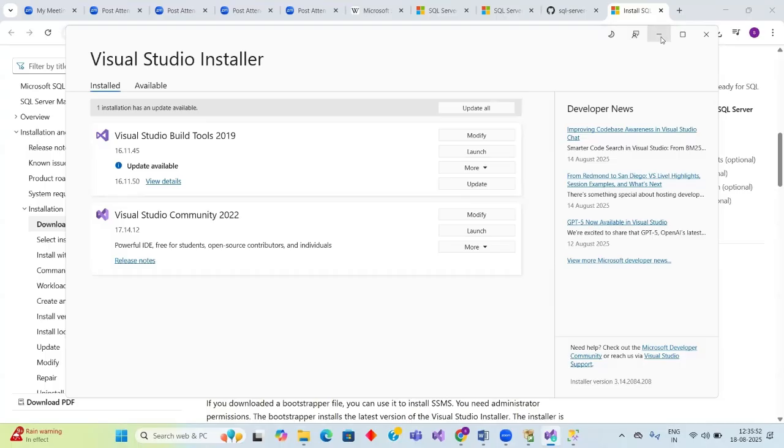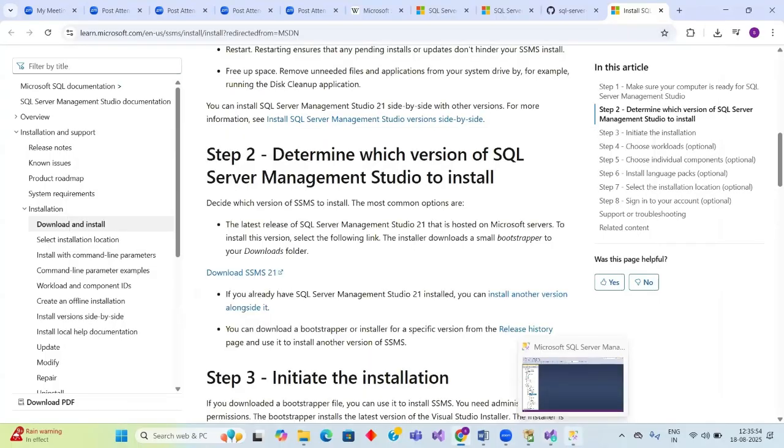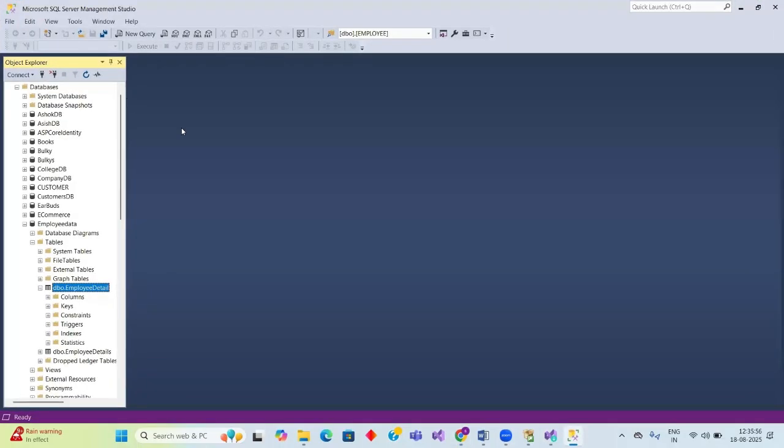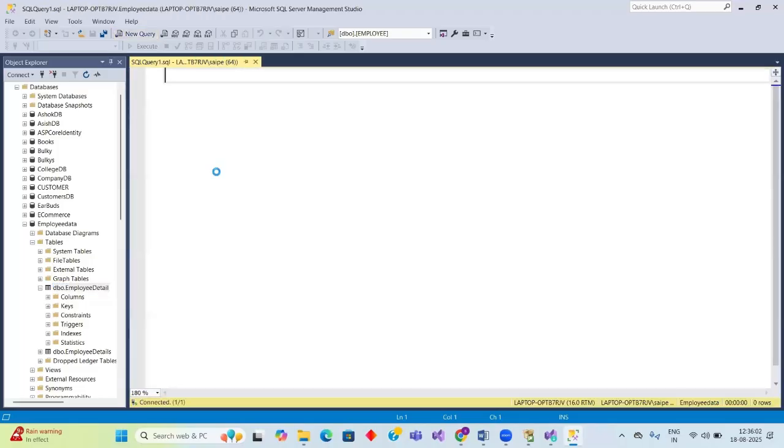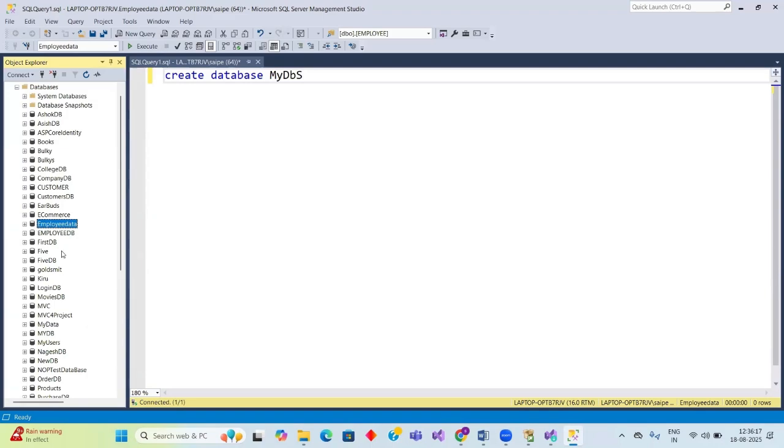So once you install it, you will get something similar to this. You are going to get it. So after getting this, now this is your query window. So you start writing everything from here. So when I open a new query window, this is the query window. If you want to say anything, you can say. So if you want to say create a database named MyDB. I have so many DBs with MyDB, so I am giving S. So you see here there is a MyDB also there.